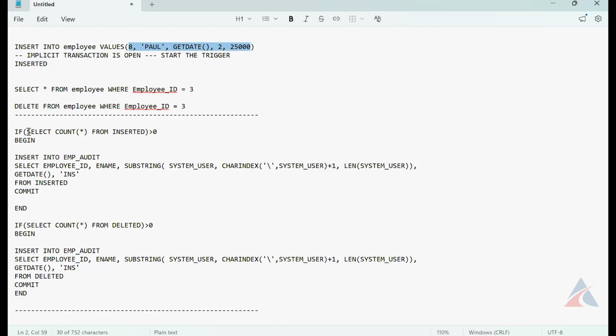I am verifying, do you have data in this inserted table? If it is greater than 0, yes, we have data. Insert into employee audit. What I'm doing, I'm auditing it.